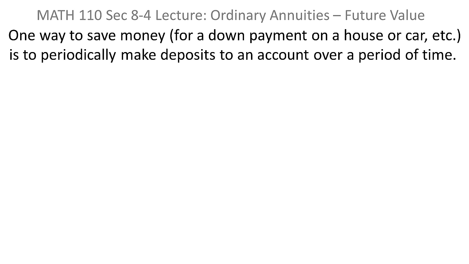For instance, if you're saving up to make a down payment on a house or a car, or maybe you want to create a college fund for a child, you'd probably be interested in putting money in periodically over an extended period of time. So that's the focus of the discussion today, and that differs from the previous type of accounts, which you just put the money in once, never added to it, and just let it sit there for an extended period of time. Here, you're actively putting money in periodically over an extended period of time.